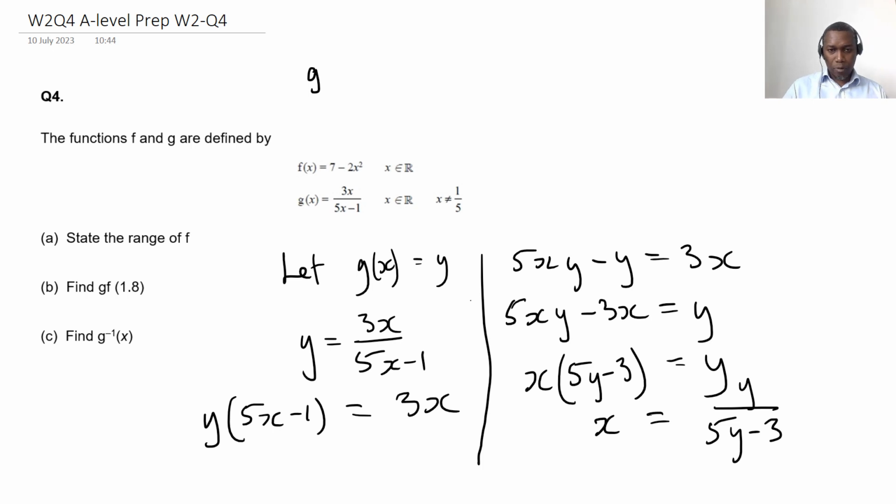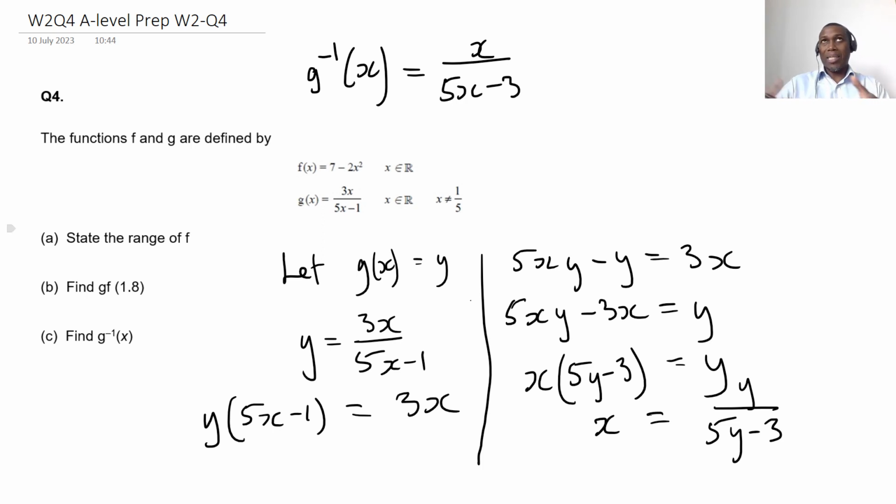I'm just moving to the top. Follow with me. g inverse x, because we want to use x as the input. We want to keep with that notation of x being the input of the function. So g inverse x is going to be equal to, and where we see y, we replace it with x, on 5x - 3. What we're saying now is that the outputs, what used to be the y values, are now going to be the inputs. And if we put them in, sticking with the notation of x as the inputs, what we're really referring to are the outputs because we're working backwards. That's what the inverse sign indicates. Hopefully that makes sense.